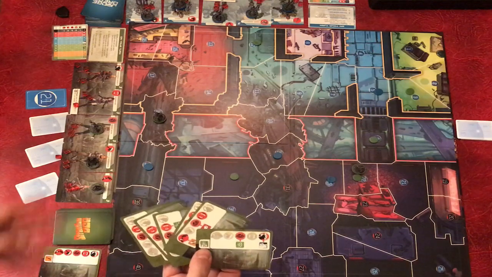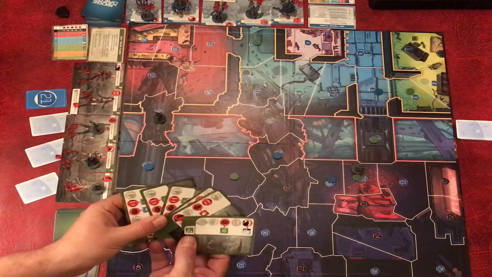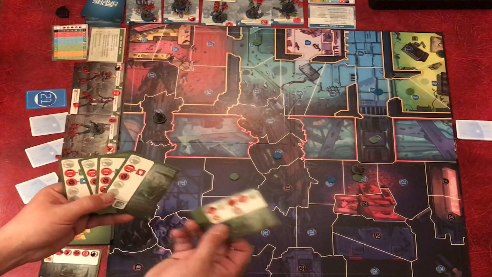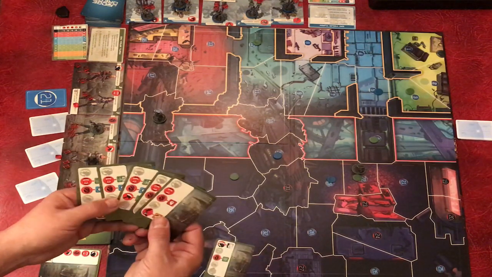Costs you to lift a time token. Costs 3 cards. And again, they've got to have her symbol on it. So that card's no use to us. This one is, and this one is.